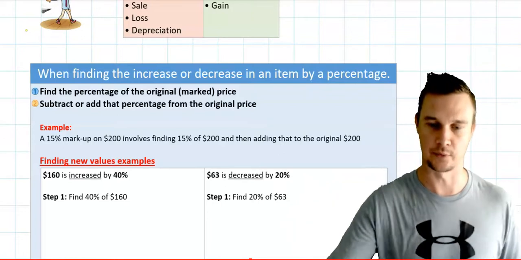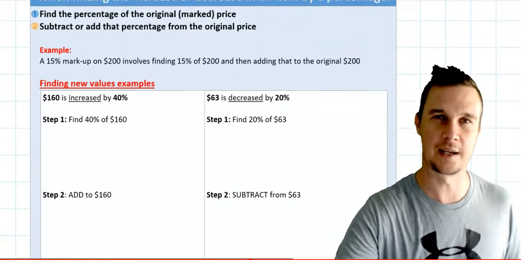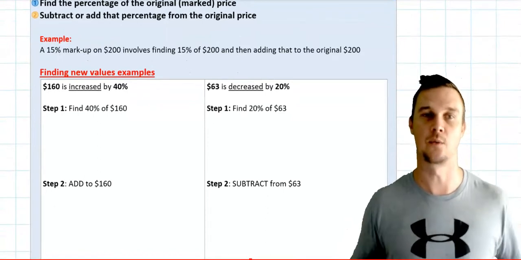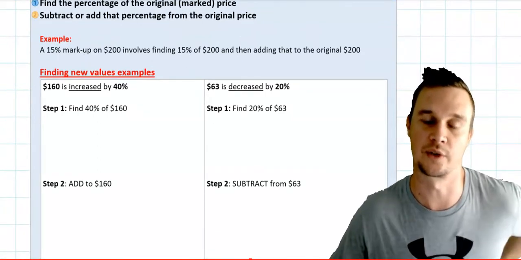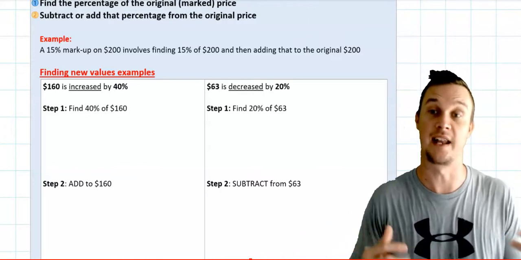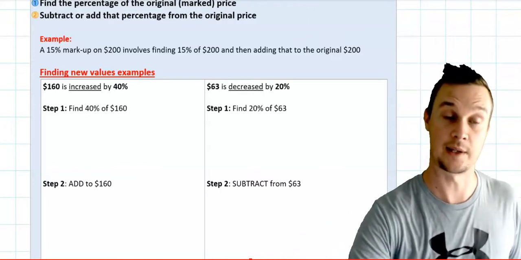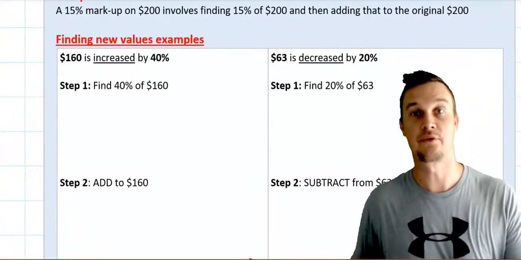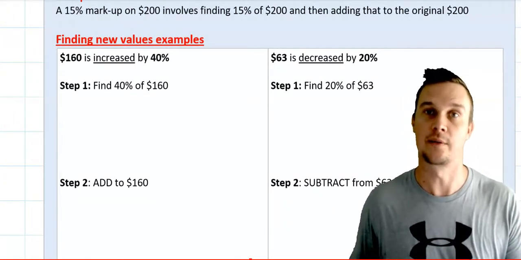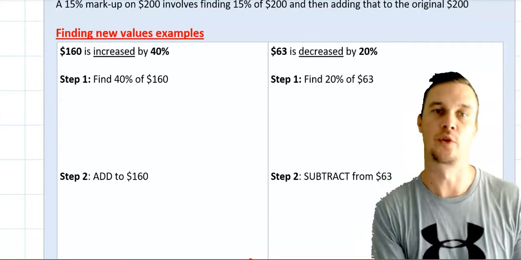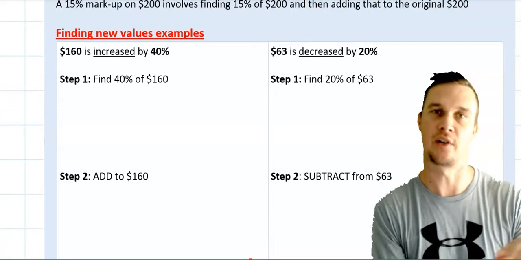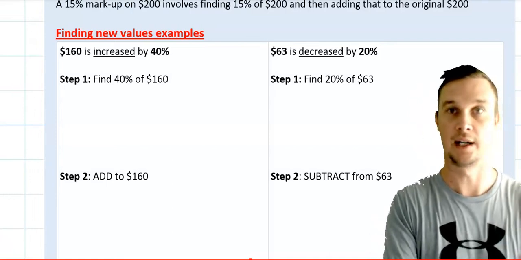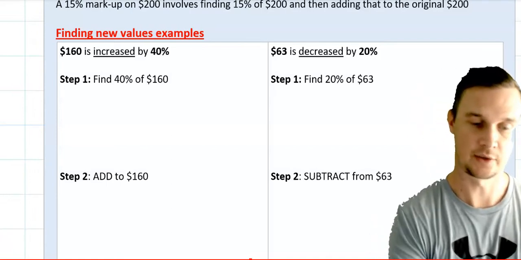We're going to do a few examples here. It is important that you understand, if you've looked at previous videos, how to multiply fractions together and work out percentages of quantities, because we're going to be applying some of that now to take it a step further. We'll do a step-by-step process, starting with the first one. I've got $160 and it is increased by 40%. What we first want to find is 40% of $160. If you've looked at previous videos, we worked out how to find the percentage of numbers. So I'll set that out for you now.